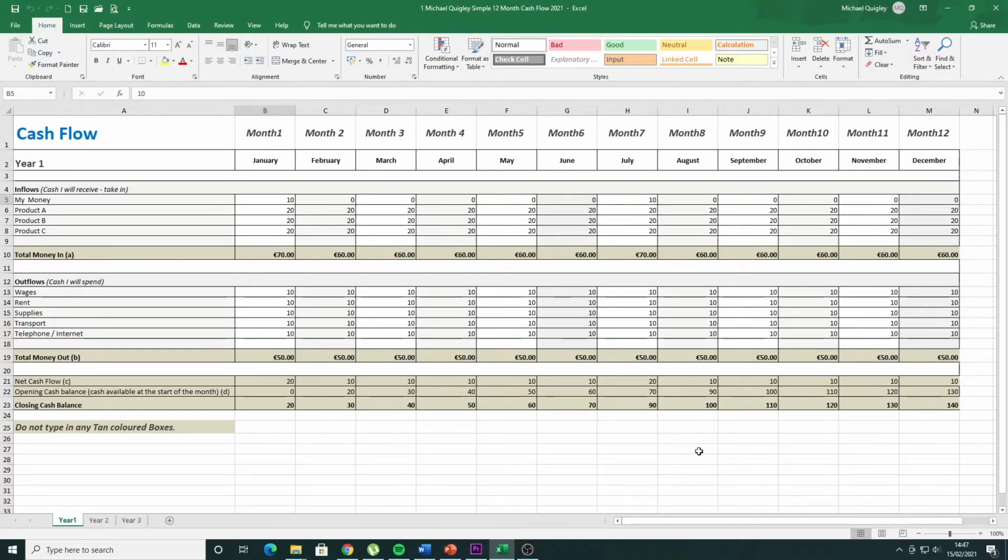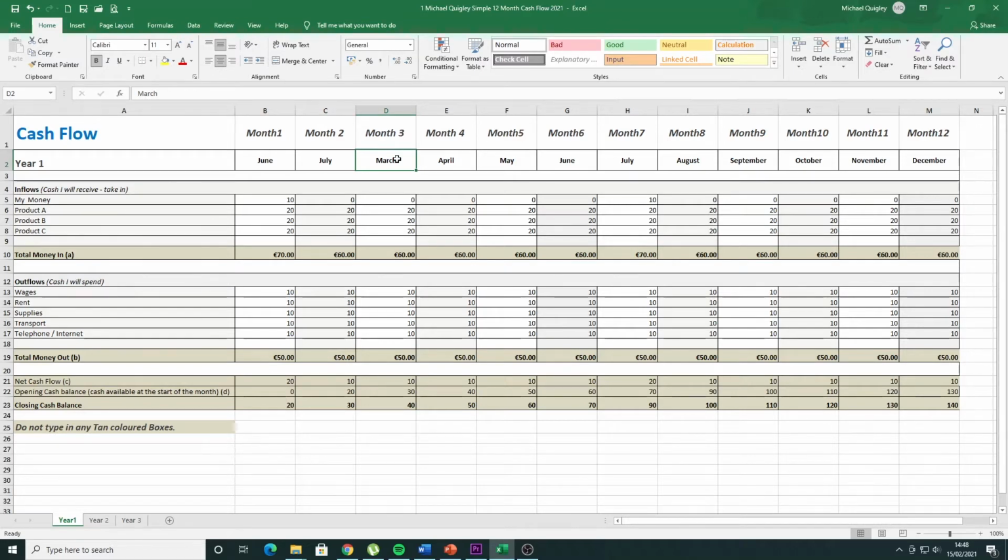In your template, you can see that we have listed the months as January to December. We can easily change these to whatever months you want by over-typing. So let's say we want to use June to May the following year. If we click on January and simply type in June, then click outside the box, and then we click in July, and again click outside the box, we can see that we've updated those two cells.